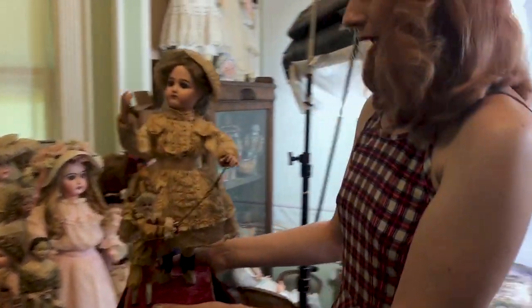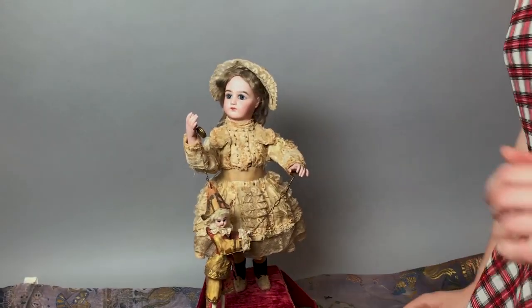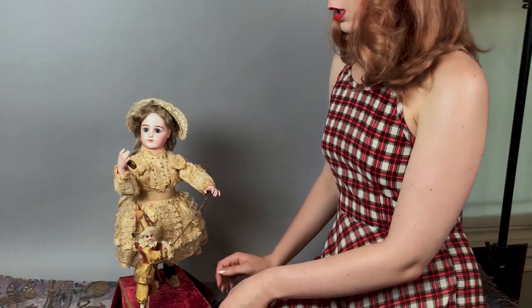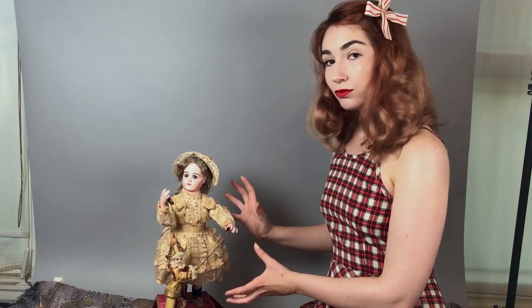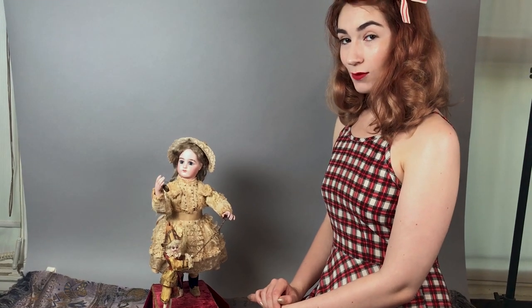She's this exceptional and quite beautiful example by the Leopold Lambert and Bourgeois firm, and I'm going to tell you a little bit about the history of this piece that makes it so special. Leopold Lambert began making automata very early because he worked for Vichy. Many of you perhaps know the Vichy firm, but there came a time when Lambert no longer wished to work for Vichy, and this was in the early 1880s. So he started working on his own dolls and his own playthings — these beautiful automata — and this is a really wonderful example of the pieces that he was working on.